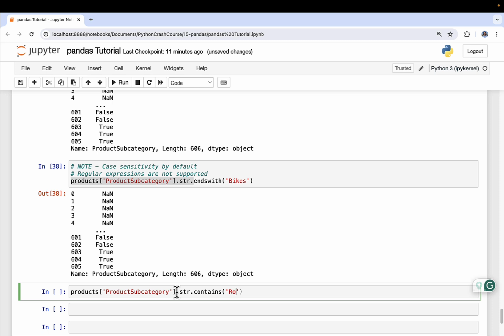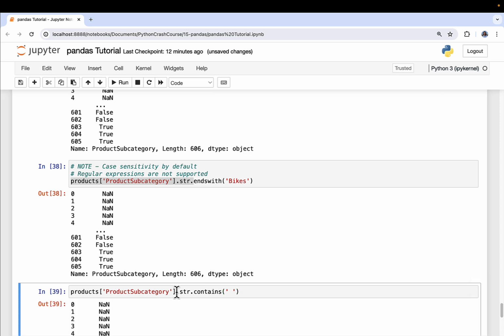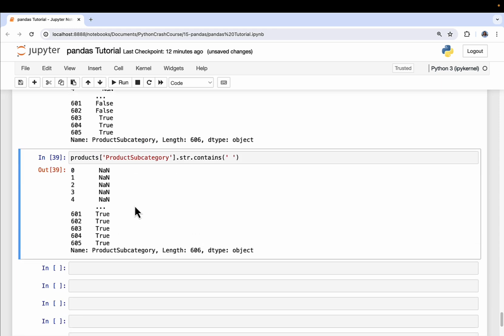It could be RO, it could be Bikes, but I'm going to use a space. Another common thing that I do is look for commas, semicolons, pipes, various types of special characters where I'm trying to parse stuff. So this is a really super useful function. And just run this, and what we can see here is all these come back true, and the first ones come back NaN as we would expect.